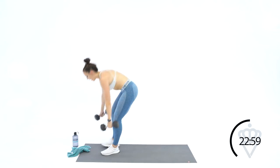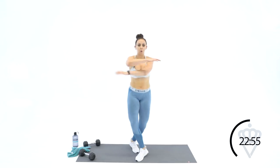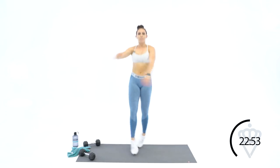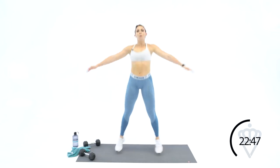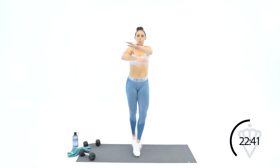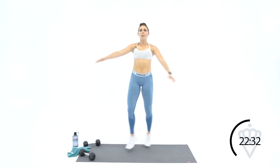4, 3, 2, back to cross jacks. Let's go. Open, cross. Wherever you're at here, step, step. That's fine too. Go with me. Good job. 15, 14, 13. Good job. 10 seconds. Hold tight. Let's go. 8, 7. 4, 3, 2, grab your dumbbells.